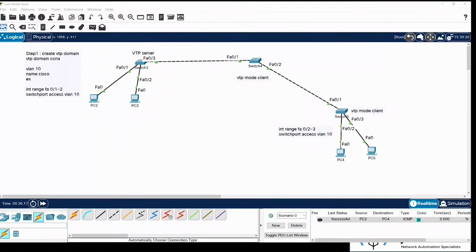So basically, transparent mode is something where you'll be able to create, modify, or delete VLANs locally only, but not on the topology. So it's something between server and client, but we can understand this by keeping in mind that it doesn't participate in the VTP domain if you put any switch in transparent mode. Okay, yes, you also have to create these ports as trunk ports.